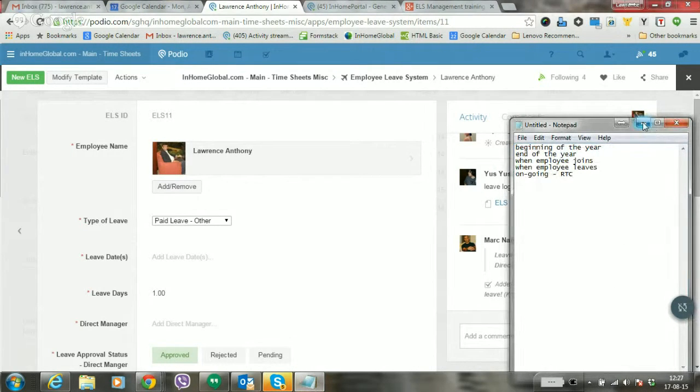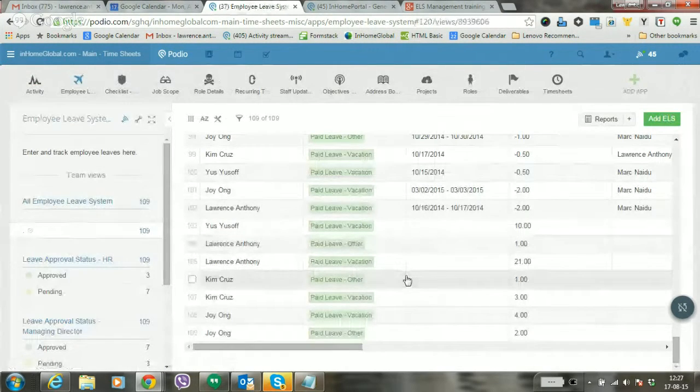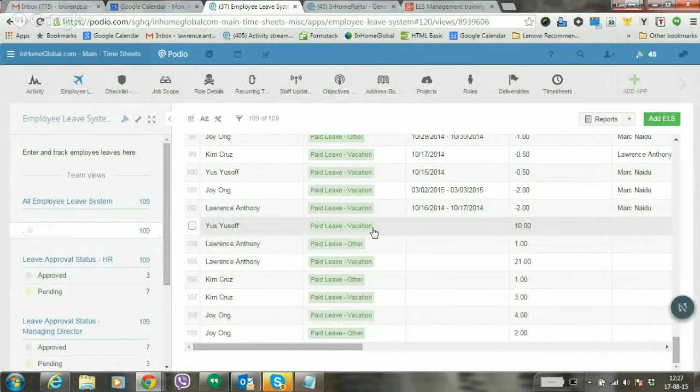That's one part of it. What do you do at the end of the year? Employees are expected to use all the leaves they have. You should check by the end of the year, maybe in October or November, to estimate the balance they have. They will be asked to take out all their leaves before the end of the year.